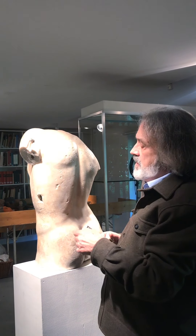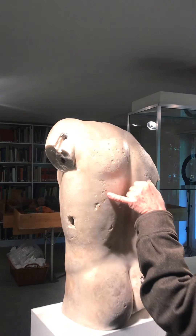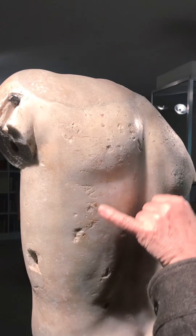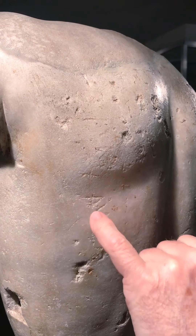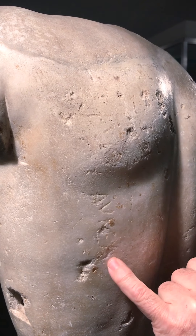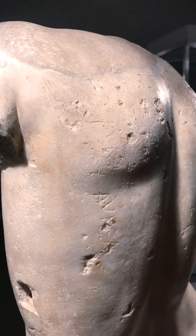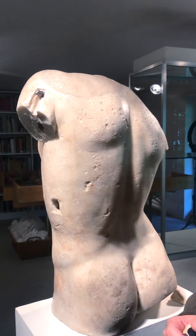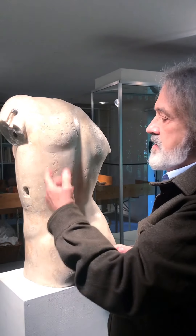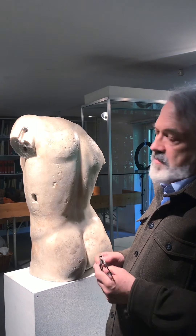Interestingly, after the exposition here we discovered an inscription — which is again a historical inscription, not one from antiquity. It reads 'A, V' and then I have difficulty reading it. It reminds you of these historical graffiti left on pieces, like those coming from Venice or from Delos. This is typical — they would leave that on any antiquity since the late medieval period.